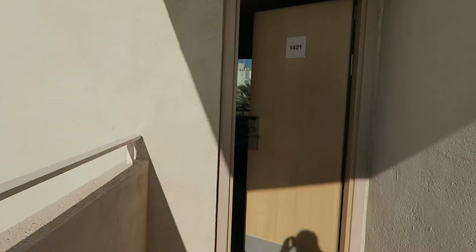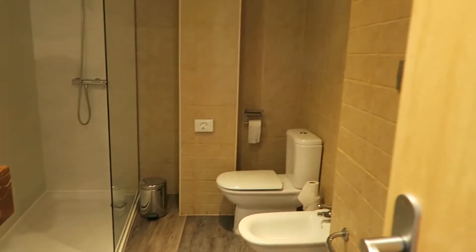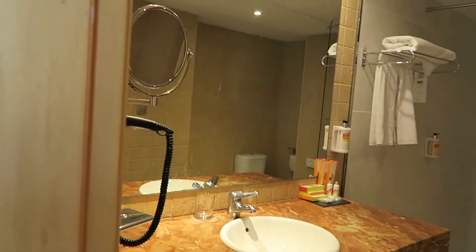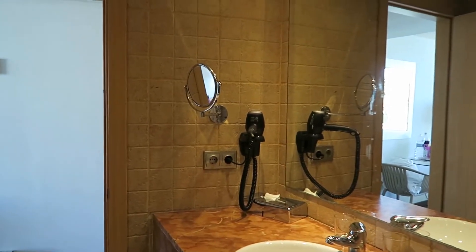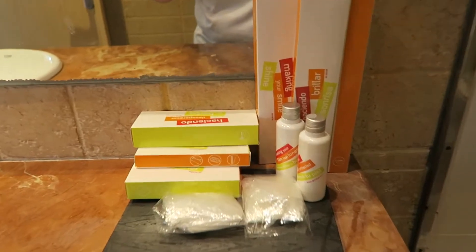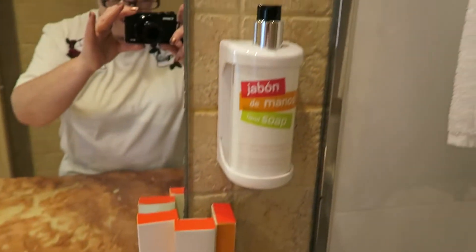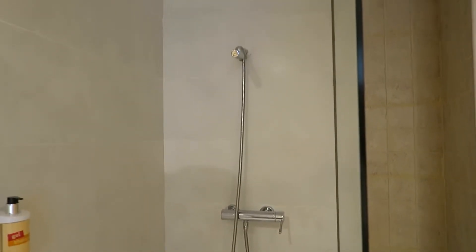I thought I'd do a little room tour. So this is where the room is — you come in, and to the left hand side is your bathroom. You've got a big shower, toilet, bidet, a big basin, and a huge mirror. There's a hairdryer, and they leave these little bits for you: toothbrushes, shaver, a hygienic kit, manicure set, hand soap, and shampoo. That shampoo was really good — Georgia used that quite a lot. Shower worked really well, nice and hot.